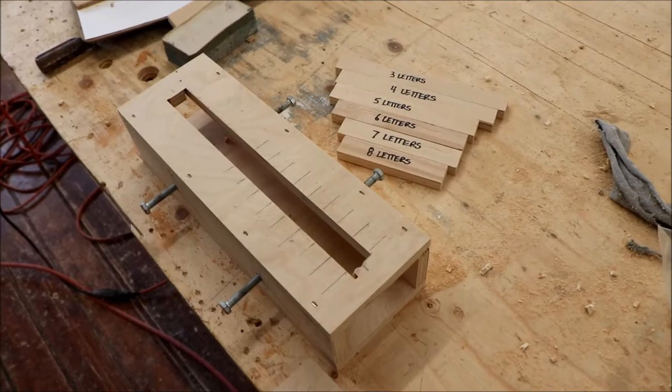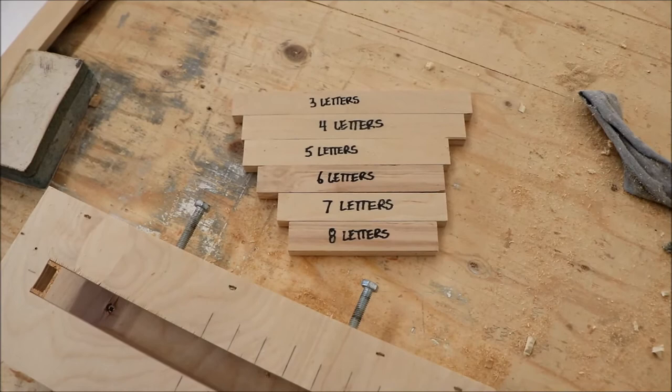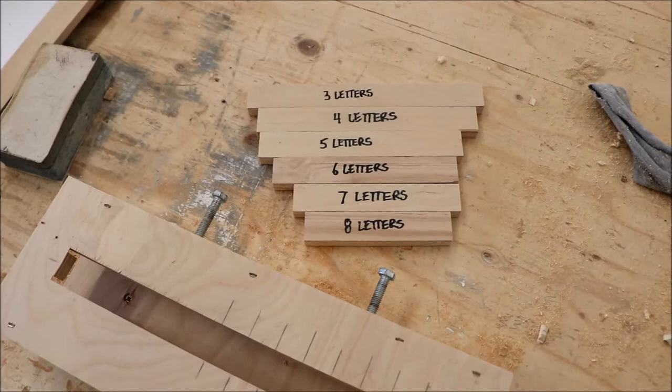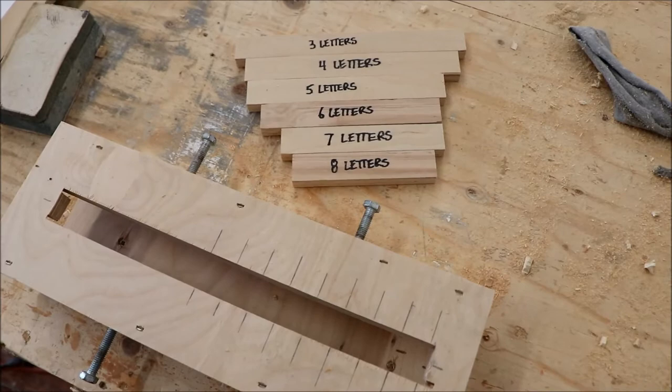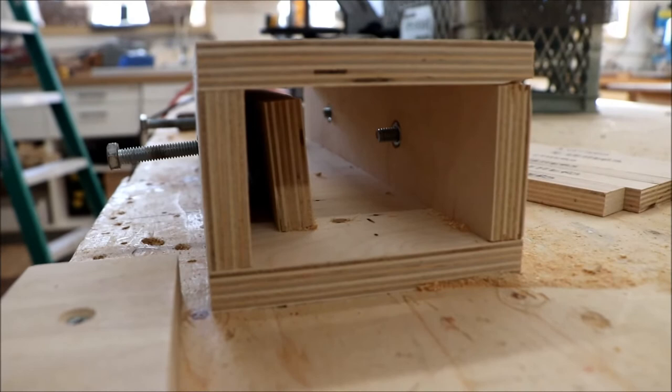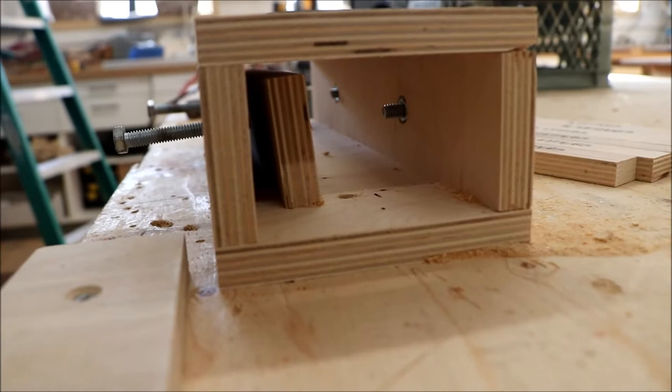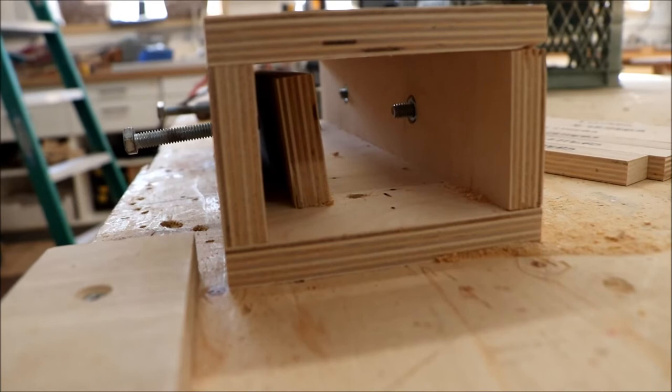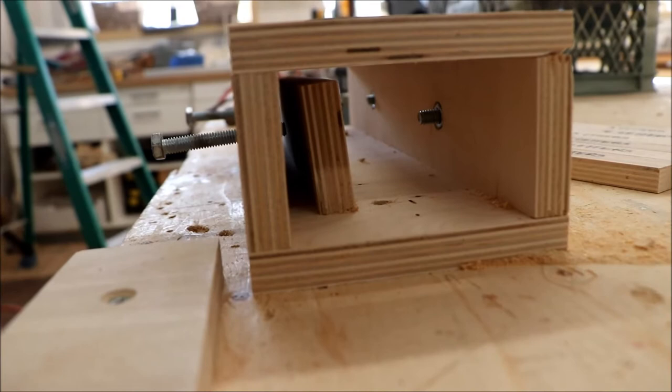Here's our final jig. We've got all the spacers made for the number of letters. With a shorter name you have to have a longer space because you want the collar to stop to make the groove smaller for the letters. It's kind of counterintuitive, but the largest number we've accommodated for is eight letters. If you need more or less you can make your jig smaller or bigger. This is what I was talking about with the bolts on the outside. On the inside I've got the bolts protruding through into the nuts, and as that tightens against the clamping face then those nuts will push against the outside of the box and in turn clamp the walking stick on the interior of the box.